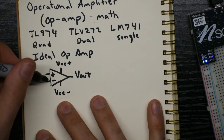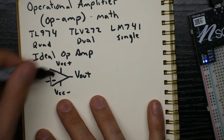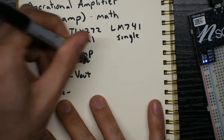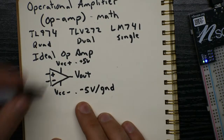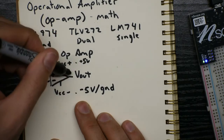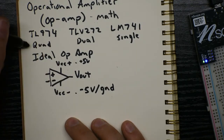A lot of times you'll see in the future when we draw these op-amp configurations, we'll leave out VCC plus and minus. Those pins are powering the chip, and if they're not connected, the chip doesn't work. So we'll just assume that if you see a triangle drawn, those are definitely connected because it doesn't work without it. A lot of times we have, say, plus 5 volts and minus 5 volts as our power supply. Sometimes we'll use ground, but almost always it'll be minus 5. And that way the output can swing from plus 5 to minus 5. So V out is capable of reaching VCC plus and VCC minus in an ideal op-amp. We'll see later for these specific op-amps, sometimes it's not possible to do that.